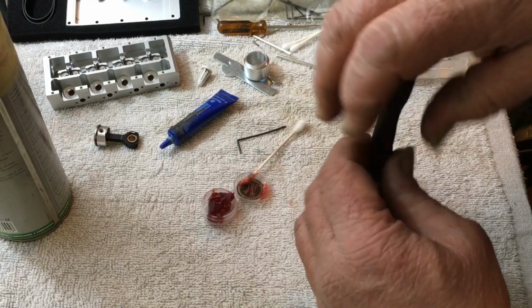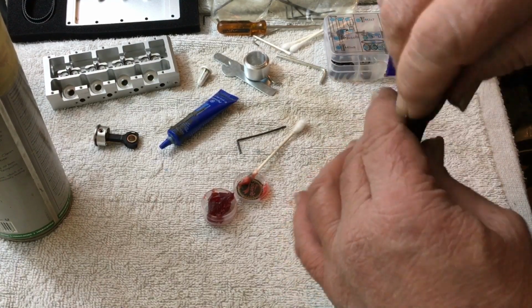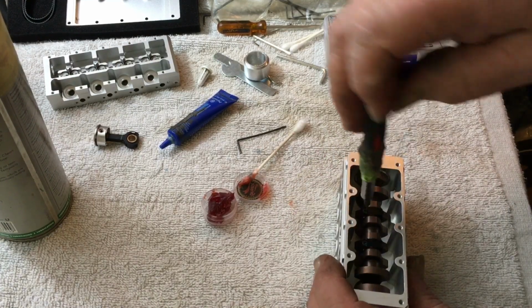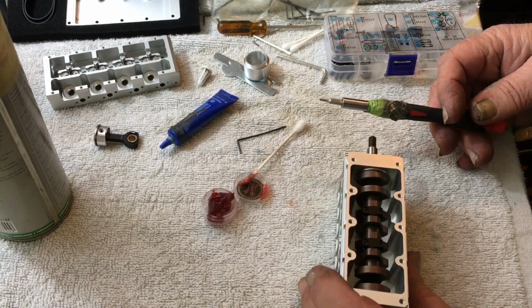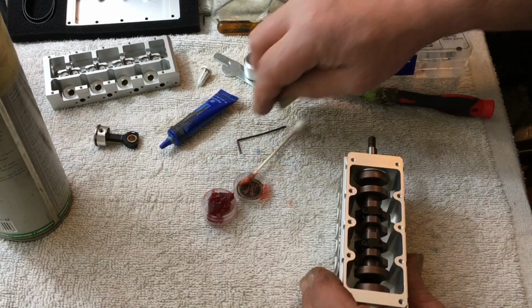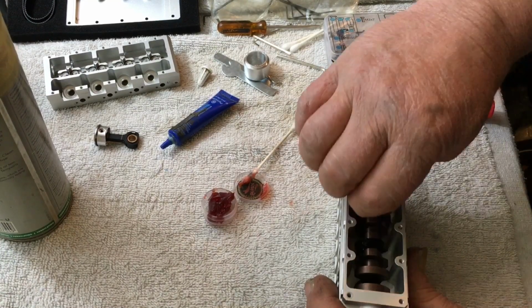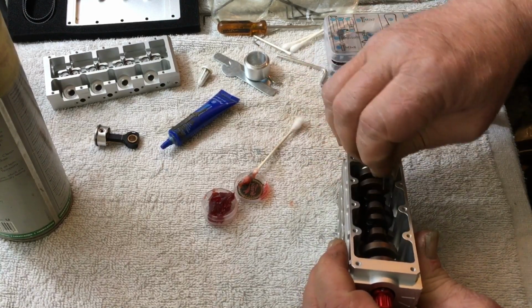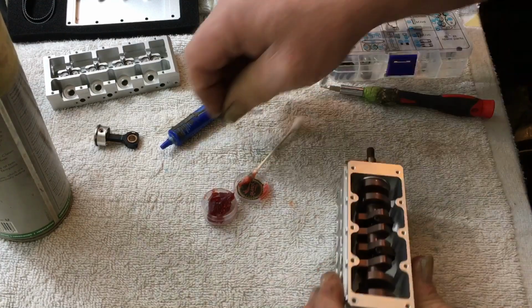It's kind of like putting together a small block Chevy. I can put a small block and a big block Chevy together with my eyes closed. I've built literally hundreds of those. My Z28, I think I had 11 or 14 engines in it. I can't remember now. Because I would blow them up on a Friday, and then all weekend rebuild one, put it in, and drive it to work on Monday.